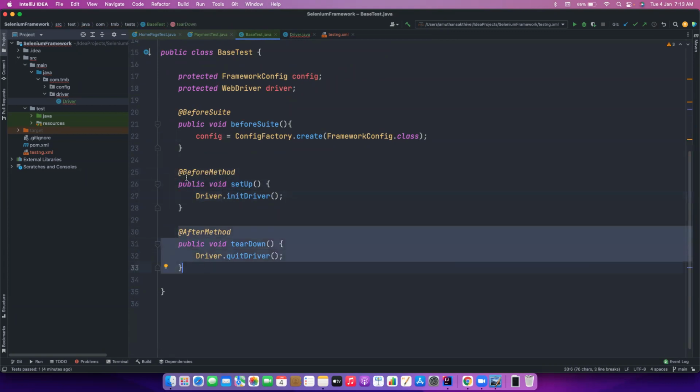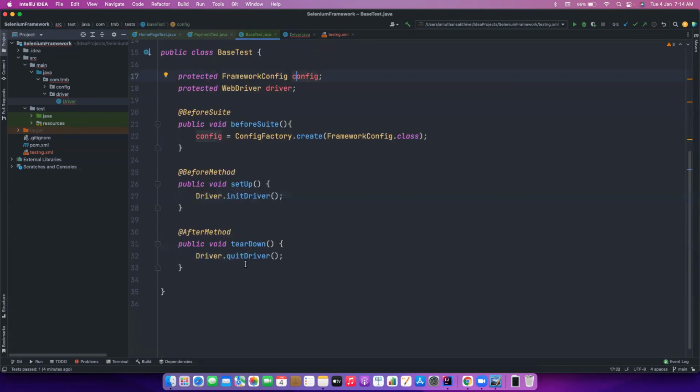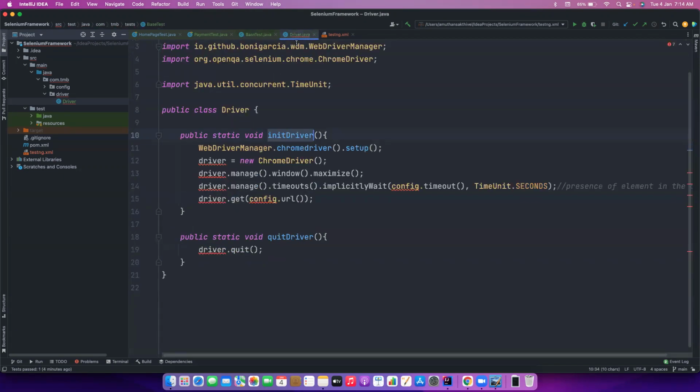The before method and after method should be in the test classes, but whatever the logic to open the browser and all that is moved to a different class so that we can manage it better. Tomorrow if somebody newly comes to your project, they easily understand that if there is a class called driver, they can go and do all the operations related to that in this particular class rather than the base test. Don't keep all your code in the base test. That is really problematic. Don't do that.